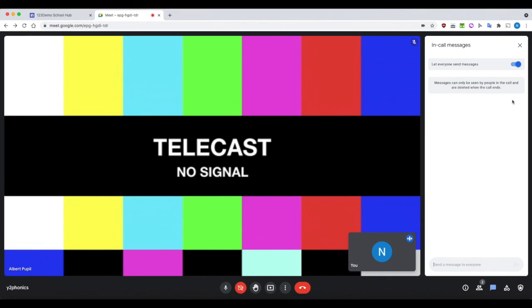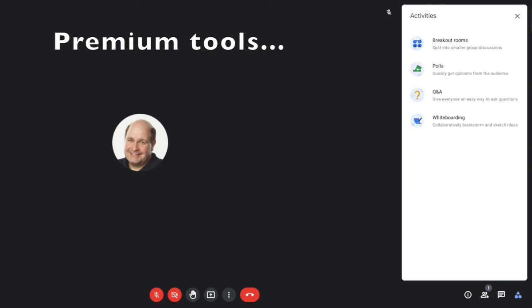The chat is here, and again at the moment chat's enabled. If I disable chat, it just means that nobody else apart from me can type in here because I'm the teacher. I still have the ability to send text as a message, which is quite useful, and I can toggle that on and off. And then you may or may not have access to extra activities, so I've got a quick link to the recording button and whiteboarding buttons in here. If you've got a premium account, then there are other things like breakout rooms that you can activate, which I don't have available in this particular school setup.